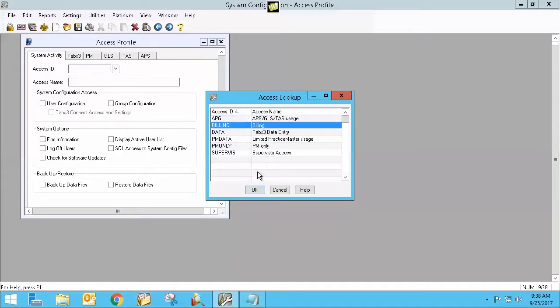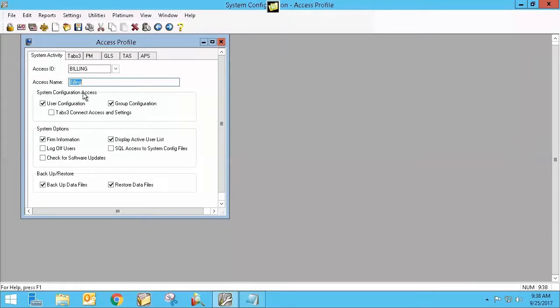So first off, I'm going to look at our billing. So here under my billing, I'm saying that the billing category has some rights to this back office part. Now, most of the time, the back office is in system config. I call this where we're going to set up our users and our passwords and things like that. And generally, if I have a certain, regular user, I don't want them back here. I don't want them to be able to get into system configuration, mess with user settings, or be able to mess with these access profiles or different things like that. So I tend to usually restrict this for users, like the general users that we have out there.